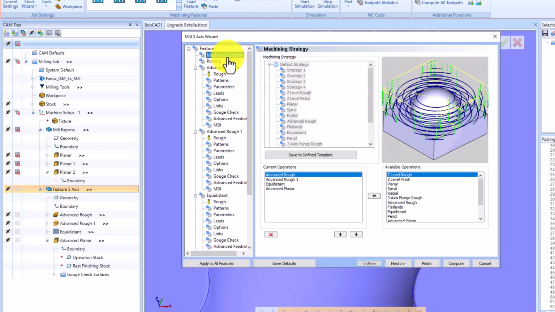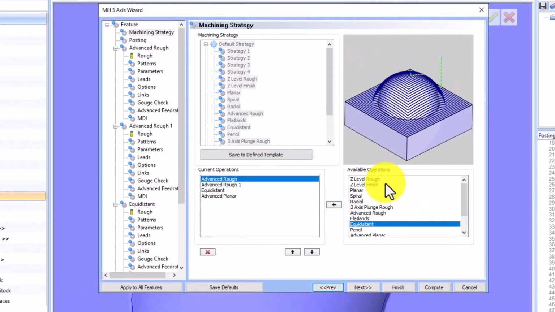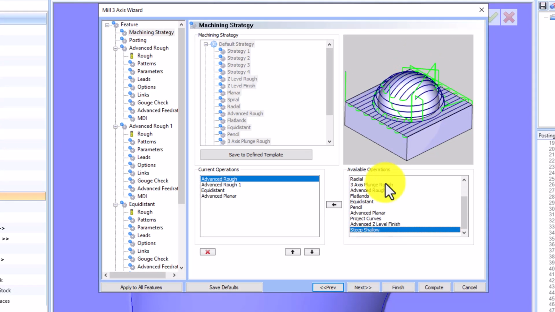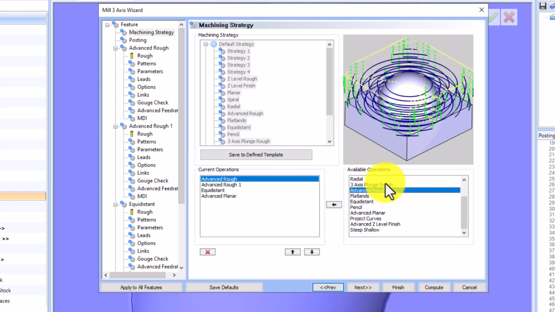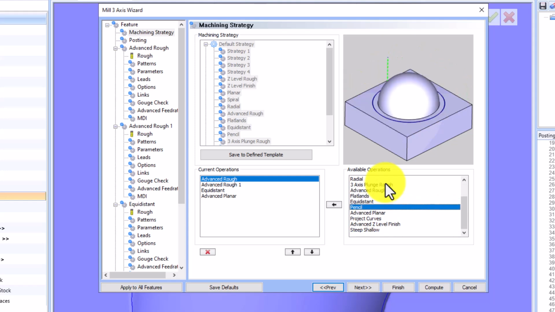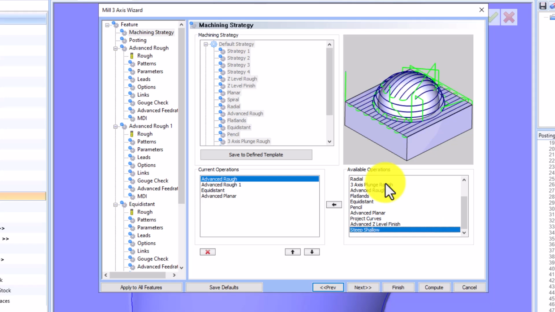Well, Pro is a completely different ballgame. It unlocks this really robust set of advanced 3-axis toolpaths. You're not stuck with just one method. Options. Lots of options, tailored for different jobs. Yeah. You get things like adaptive roughing, flatlands, equidistant pencil milling, advanced planer, a whole toolkit. It's worth mentioning, most of those are standard in Pro, but there's one super specialized one called Steep and Shallow that's usually a premium add-on, really for extremely complex parts.